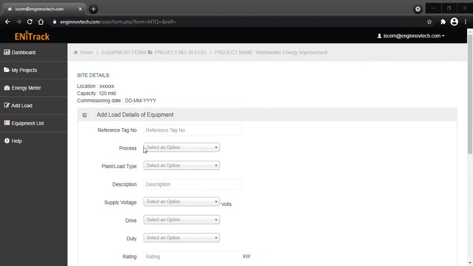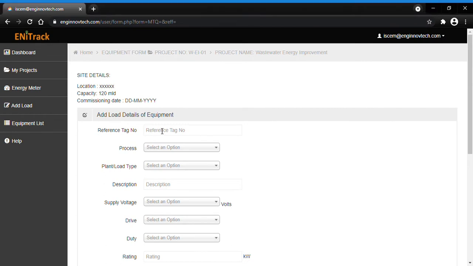And starting with the tag number, you can select a unique tag number. For example, if it is an inlet pump, then IP001, IP002 for your load. If it is a new project site or an existing site. So for a new site, you can create your own tag numbers. If it is an existing site, then it must be having some existing plant philosophy or tagging philosophy, or maybe all the assets in the plant must have been tagged already, so you can record the same number.